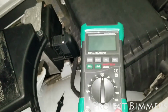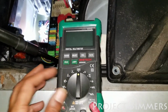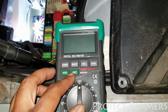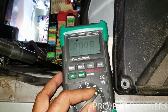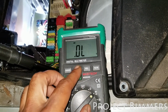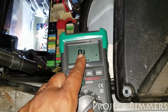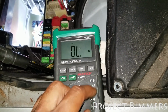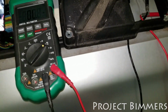So for continuity, I use my multimeter. If you don't know too much about this, I'll do another video explaining. This isn't a video for that, but this is a device that can help me with my troubleshooting. This setting right here is continuity. Well, right now it's a diode tester, so I would press the select button so I can see that symbol, which matches with that one. It looks like the Wi-Fi symbol, and that would allow me to see if there's contact between 2 points.